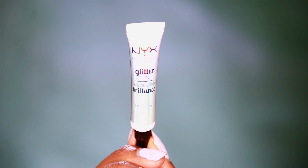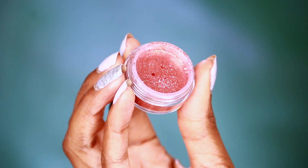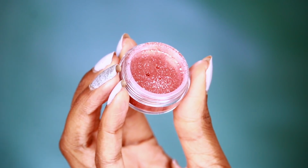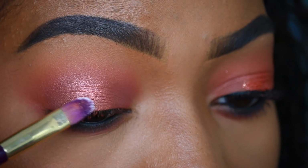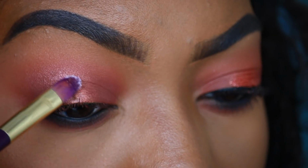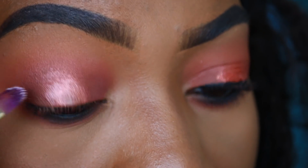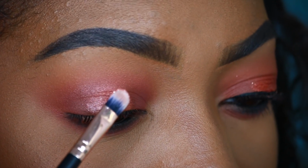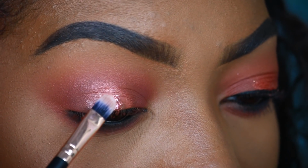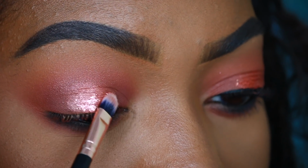I'm going to be taking the NYX Glitter Glue and my Russian Roulette Glitter from Makeup Addiction. I'm first just going to pack on that glitter glue by NYX, and I'm going to cover the perimeter of where we placed that halo shade. Picking up that glitter, I'm going to place it down in the middle first and feather out those edges.